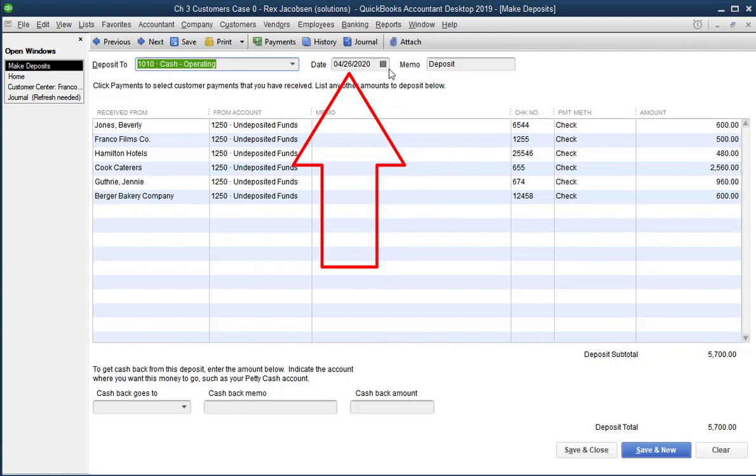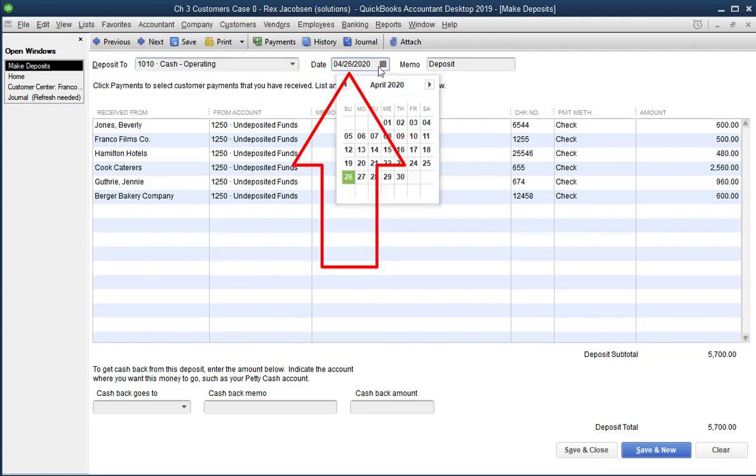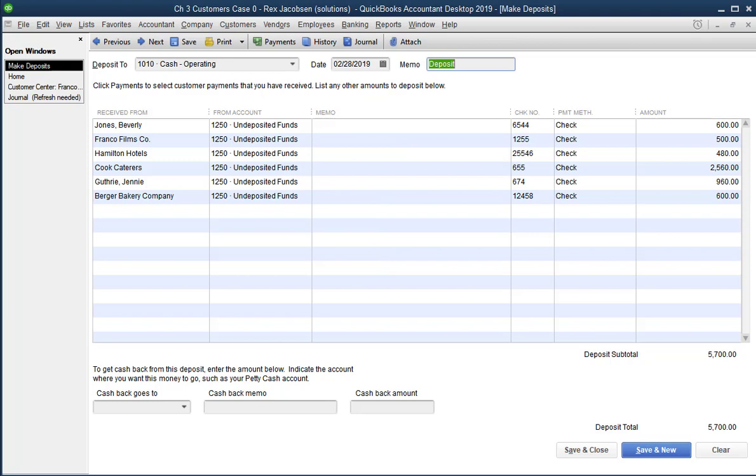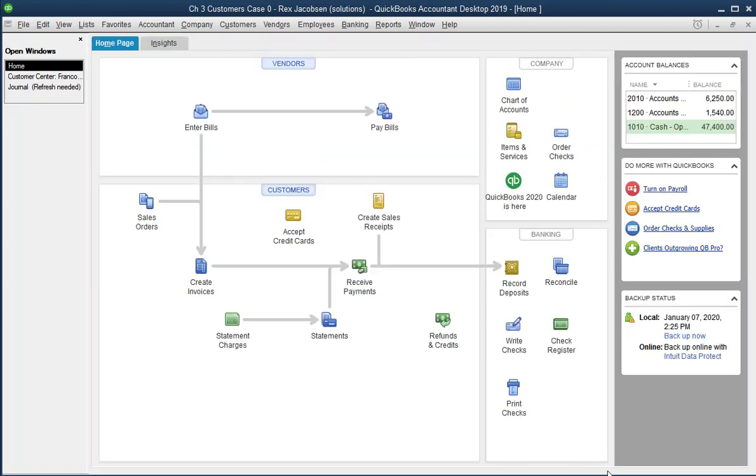And then the last thing we need to do is double check that the date is correct. It should be 02/28/19, tab, and there we go. We've got a $5,700 deposit. I'm going to click Save and Close. And then we're going to go back to my journal.